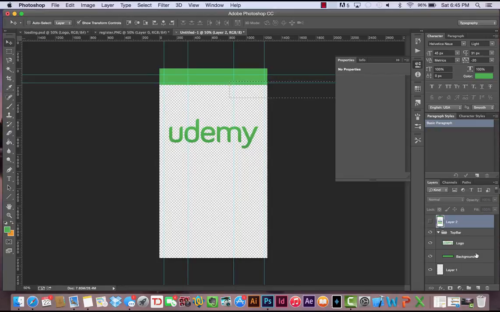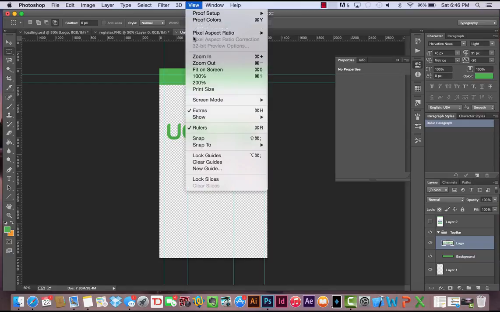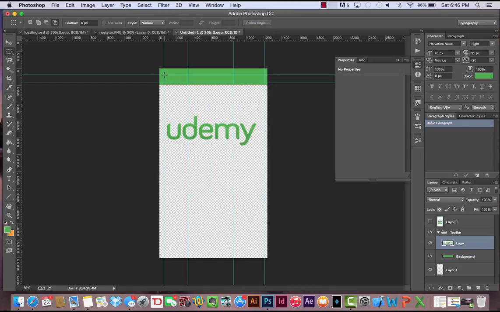Now let's grab our logo layer, which is the layer that has our logo. Press Control D if something else is selected, and we want to make it fit in this blue box. To do that, I'm going to measure the width. That's easy. We can grab our rectangular marquee tool, put it inside this blue, turn our snap back on, and drag it out.